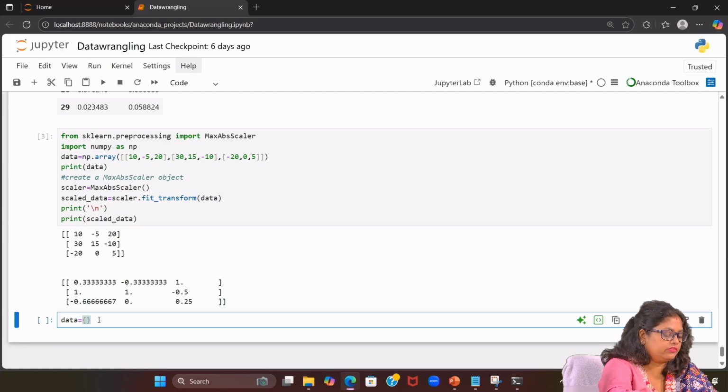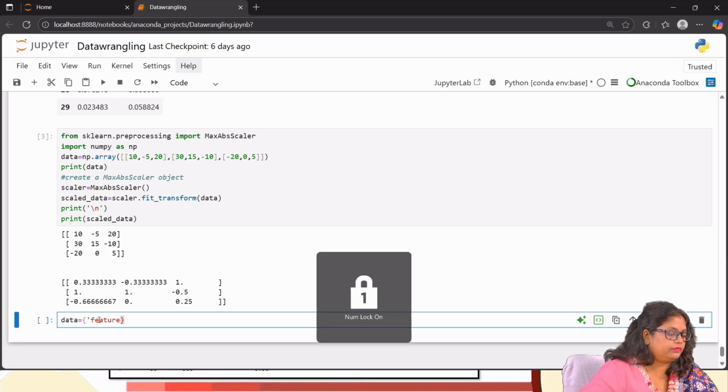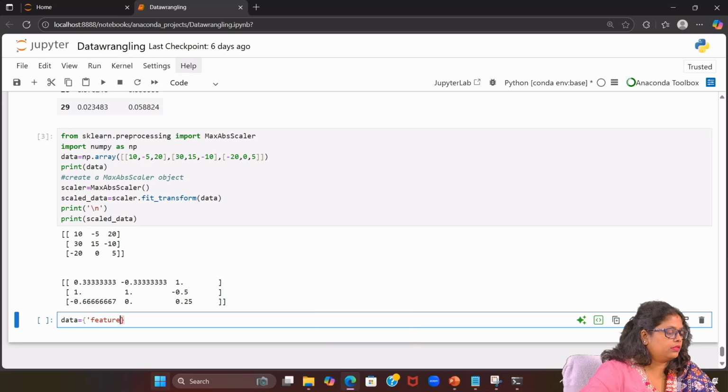Okay, so dictionary creation. Take a feature 1, okay, and then take the value as this. So I take 10, 20, 30, 40 and 50.